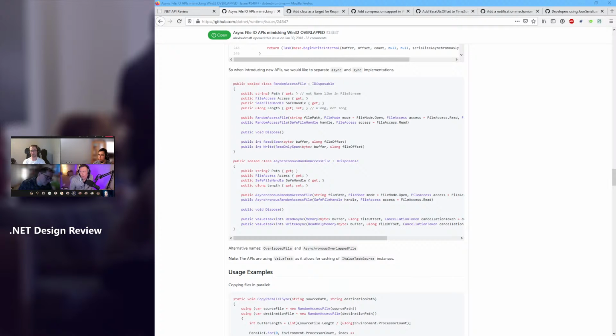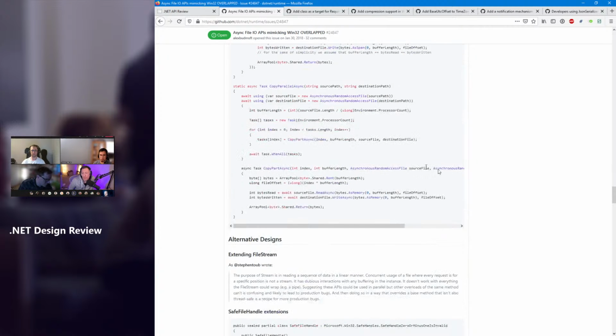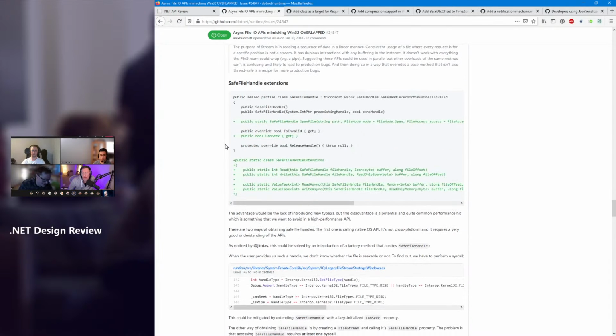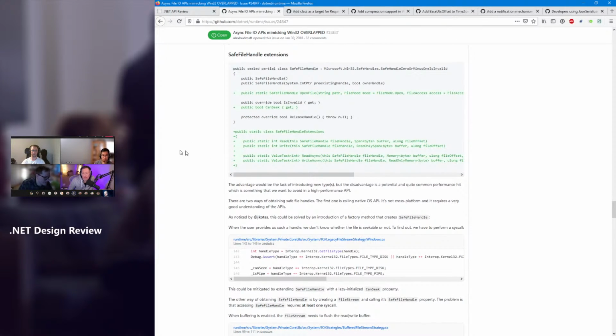They don't want abstractions. They want to go to the metal, right? I like the alternative design, to tell you the honest truth. I don't think we need classes for this. All they want to do is basically call the OS API. Here's a file handle, here's some bytes, and here's the offset I want to read and write. I prefer this one, to tell you the honest truth, because it doesn't need to be simple for people. They just want to go straight to the metal.